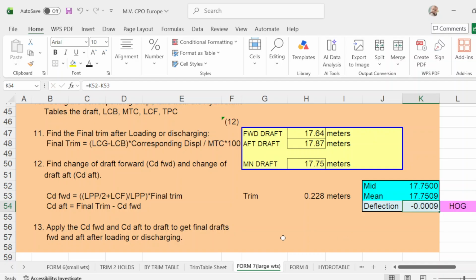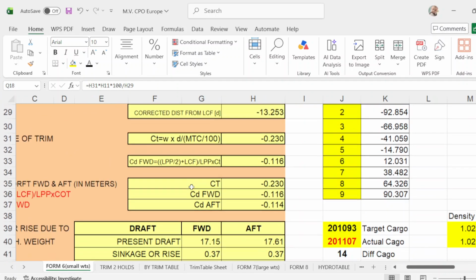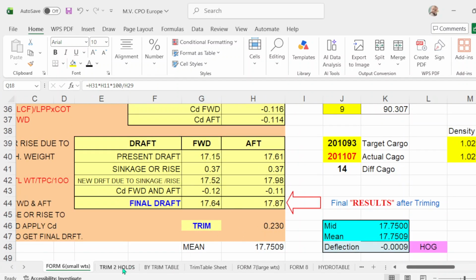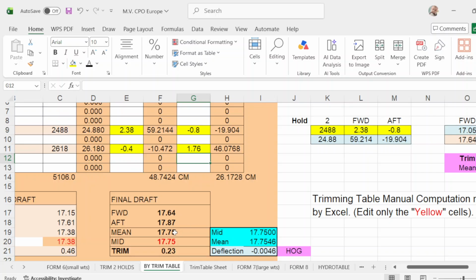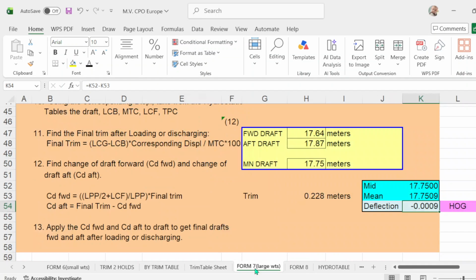Okay? So you have 4 programs. 1, form number 6, trim 2 holes, by trim table, and your form number 7, this one. So this is for CPO Europe.